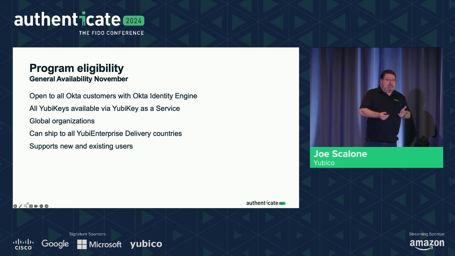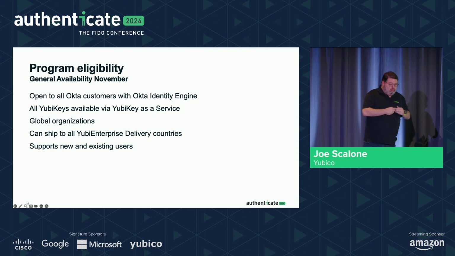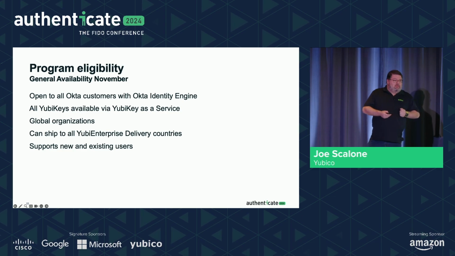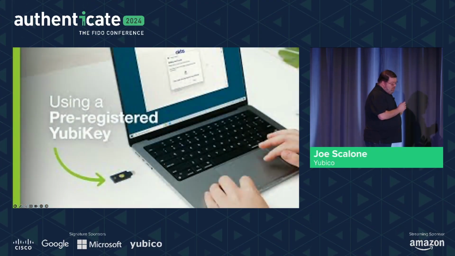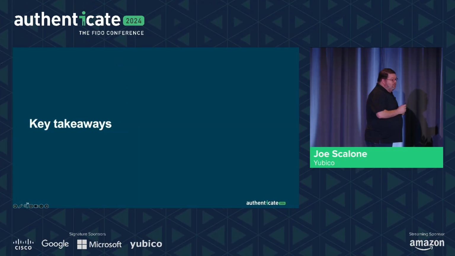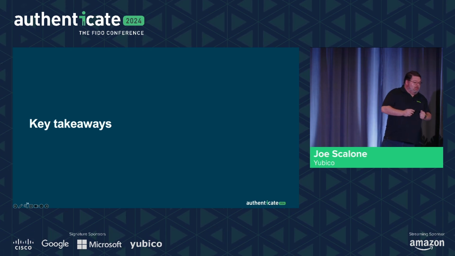If you're part of the YubiEnterprise Delivery Program, we can ship to any of those countries and more, like I said. And we support, as of today, both new users and existing users. So we have a video that we're just going to skip because it's on the website, and I also want to get you guys to launch.